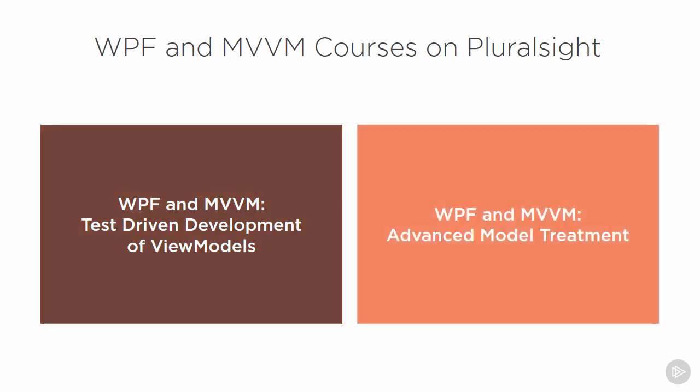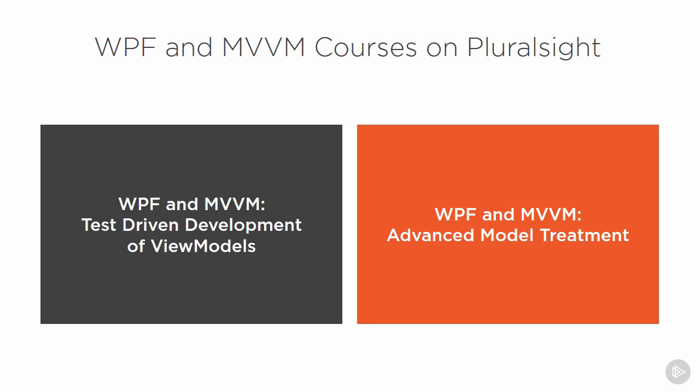Then there is another course that is called WPF and MVVM Advanced Model Treatment. In the Friend Organizer UI project, we have created wrapper classes for our models. We have used these wrapper classes to implement INotifyPropertyChanged and to implement the validation with INotifyDataErrorInfo and data annotations. Beside the INotifyPropertyChanged interface and the data validation, you can also do change tracking in such a model wrapper.